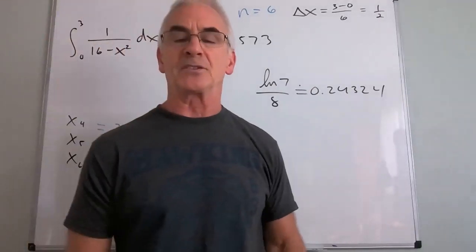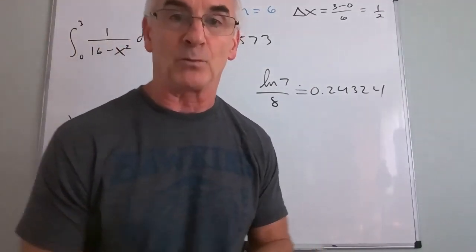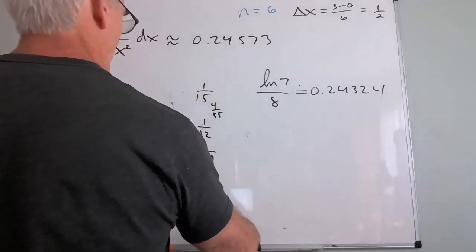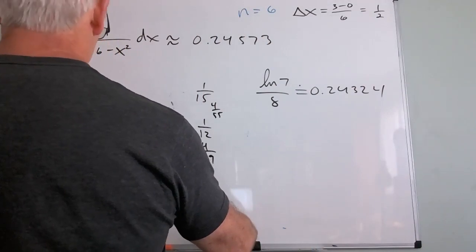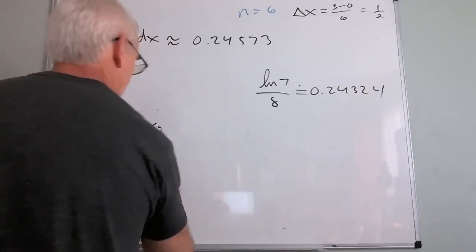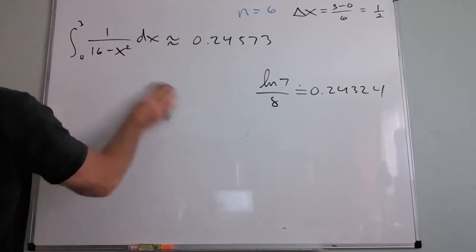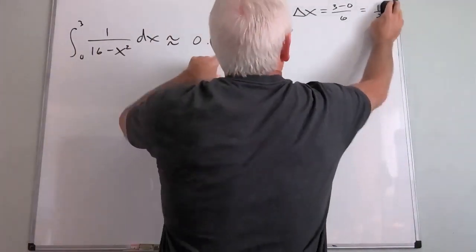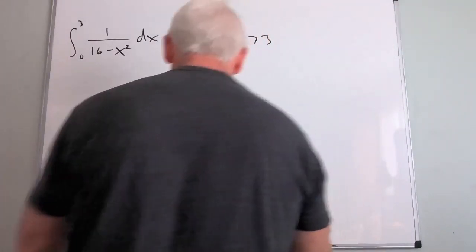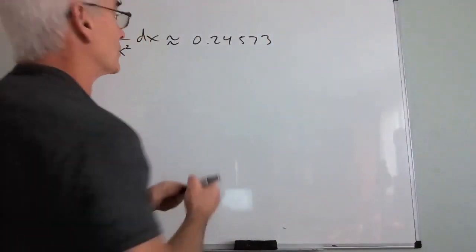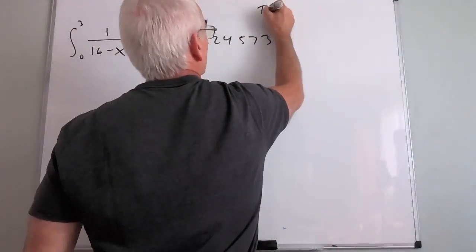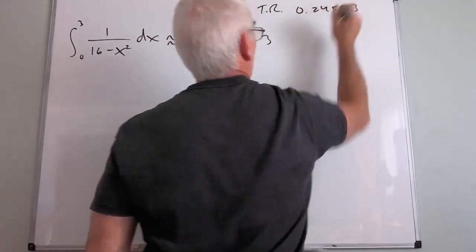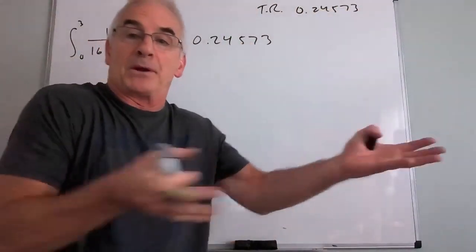So trapezoid is a really good technique. It's not the only one. I'm going to show you another one. And the reason trapezoid isn't the only one, I'm going to erase this, but I'm going to ask you guys what the numbers are because I'm not going to recalculate them. I'm going to state something, okay? This was our first answer. I'm going to leave this up here for a moment. All right. Actually, I'll write it up here. Trapezoid rule, we got 0.24573. We're going to do a second technique and I want to compare the answers.